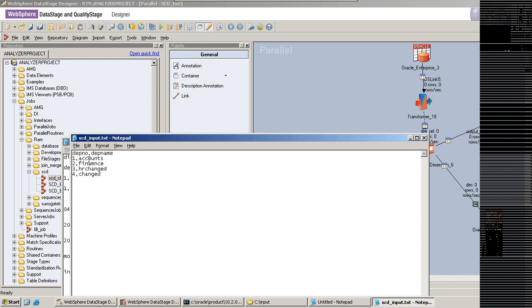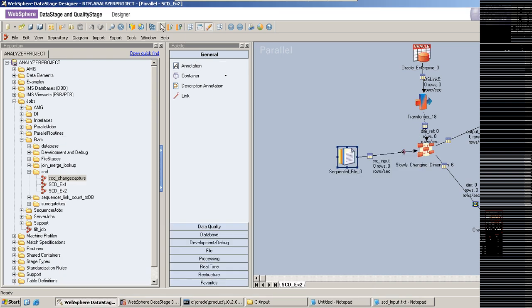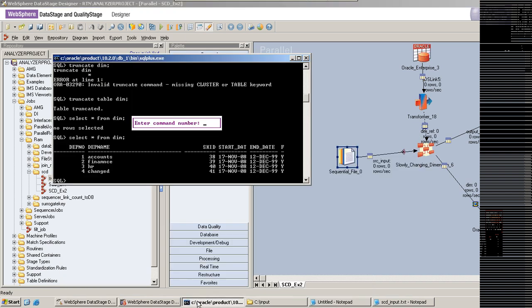In the target, 1, 2 would be there. For 3, the existing record with HR value would be updated with the expiration details, and this particular department 3 with HR changed value should be inserted once again. Right? Yeah. Now just observe the existing values.